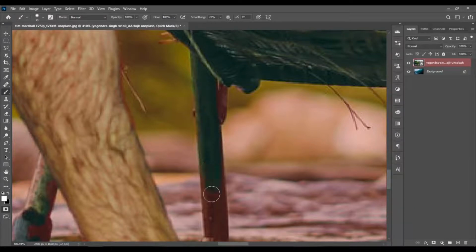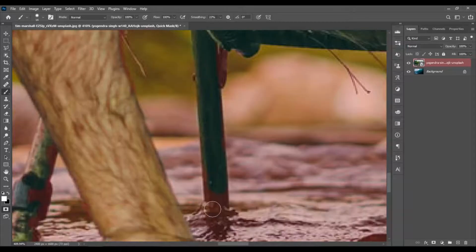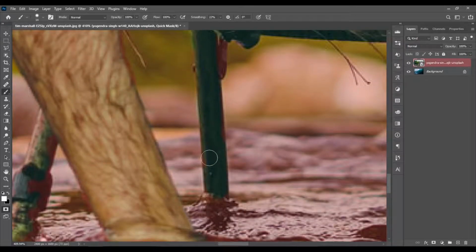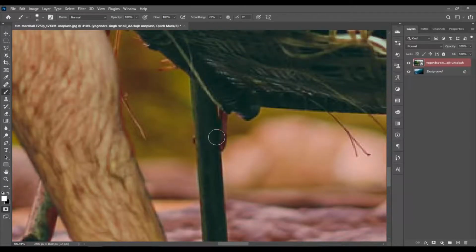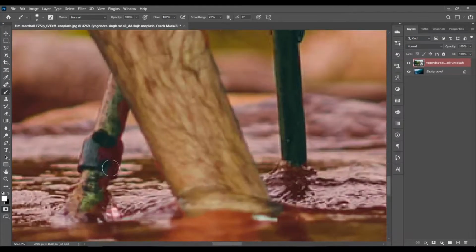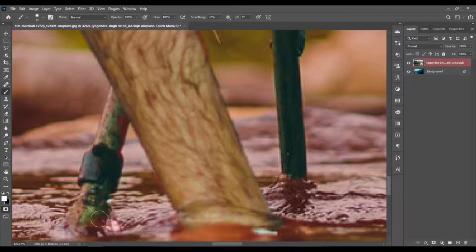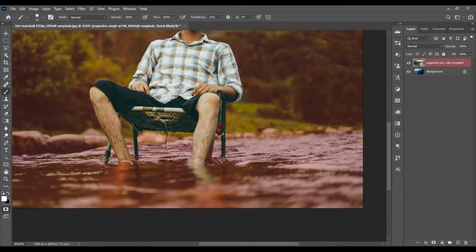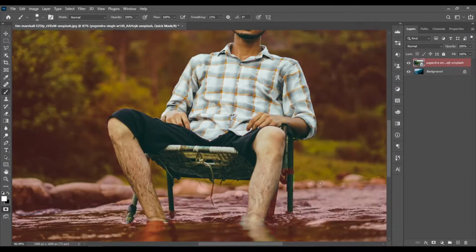I'll hit X to paint with white and add this part of the stool to the selection, and also this part here, and basically I'll add all the parts that I'll need.